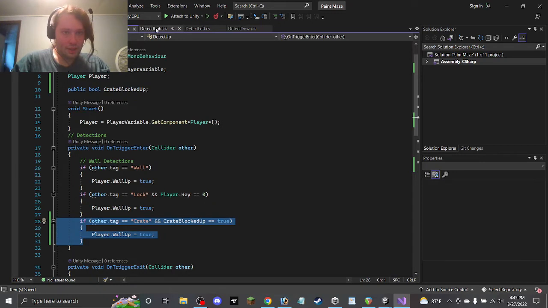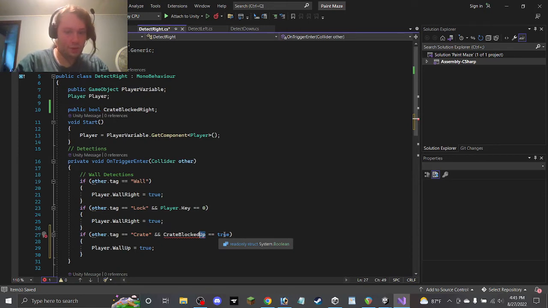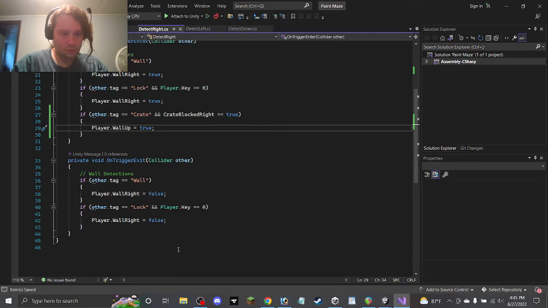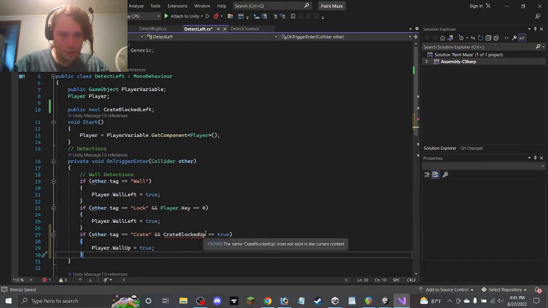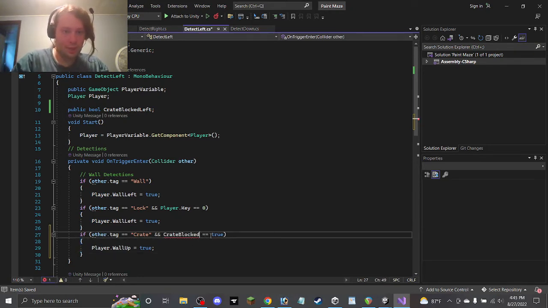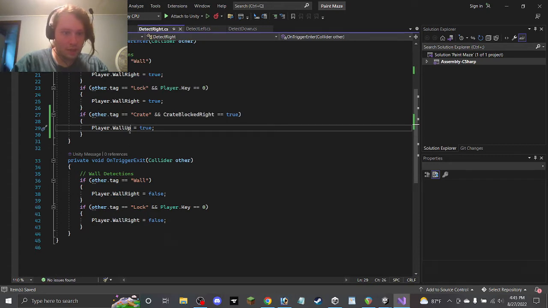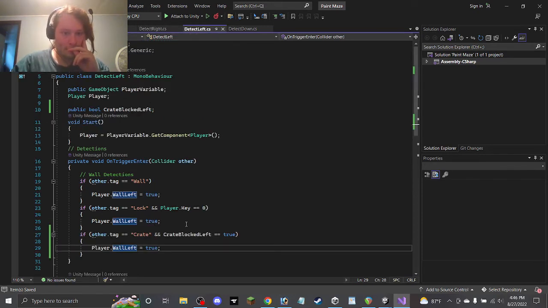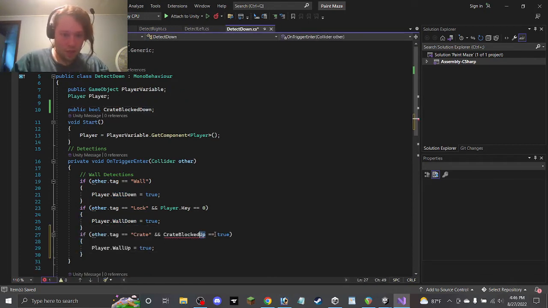Now I just need to grab this and apply all of that to these. Change this to right. I'll just focus on these first, I guess. Change this to up. Wait. Hold on a second. Almost forgot to change another variable. Good thing I noticed. Good thing I checked. Good thing I paid attention this time. Blocked right, wall right, yes. Blocked left, wall left, indeed. Blocked down, wall down, down. Okay, so there's that.